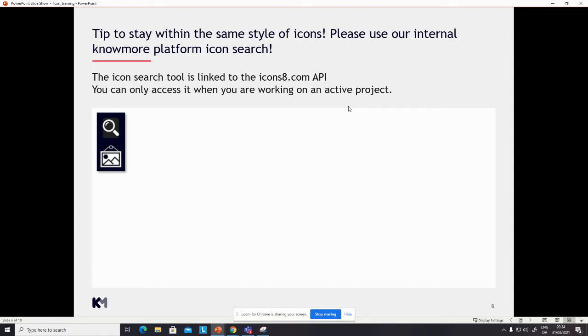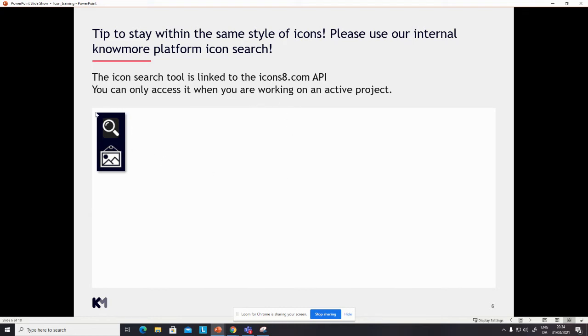So we have developed a very nice tool which makes it very easy for you to find a consistent icon style. You can use it in our platform. It's our internal platform icon search tool. Just make sure you can only access this tool when you're actually working on an active project.